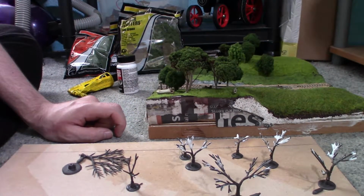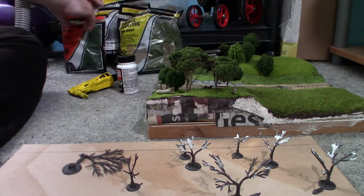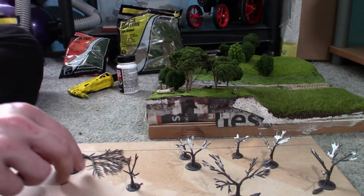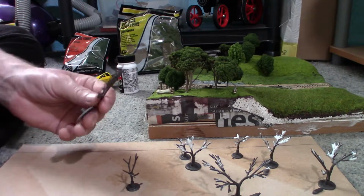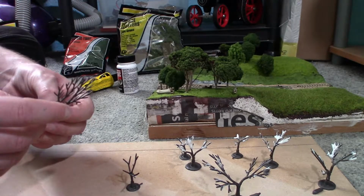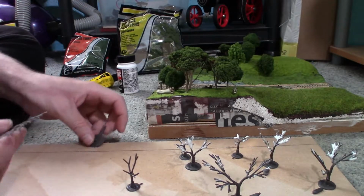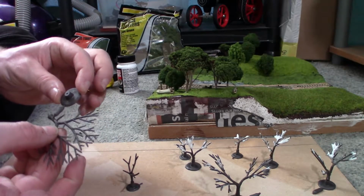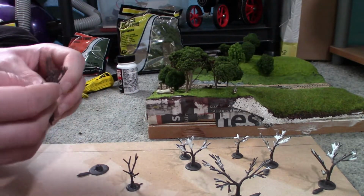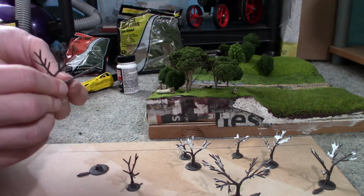But yes, the last type of tree I just want to show you is also a Woodland Scenics product, but these are the tree armatures. That's what they're called. And it's basically plastic trees, but without any of the foliage. They come as a base piece, and also the actual tree itself. This I just don't actually use for much other than holding the trees up, waiting for glue. And you just bend them into the shape you want.